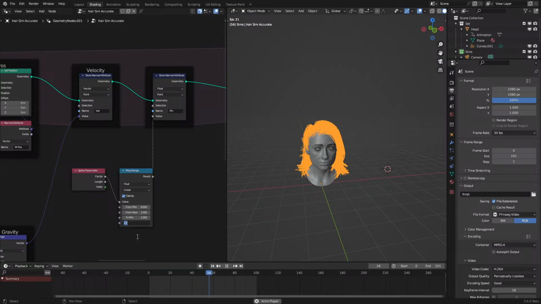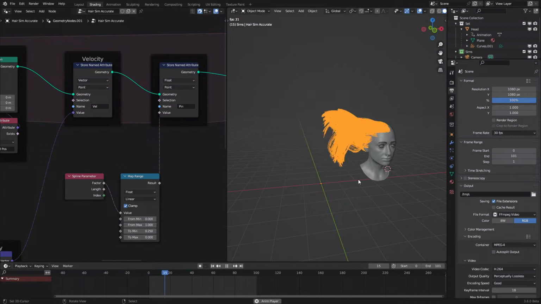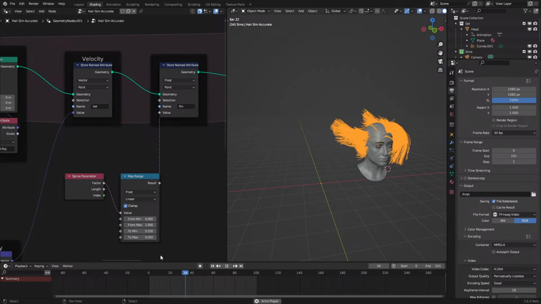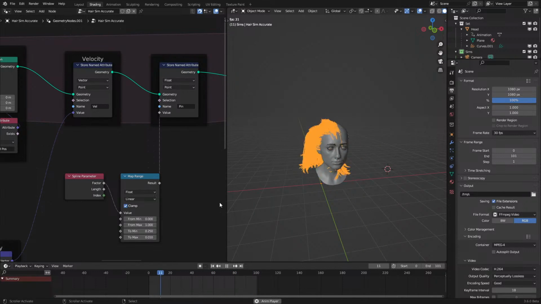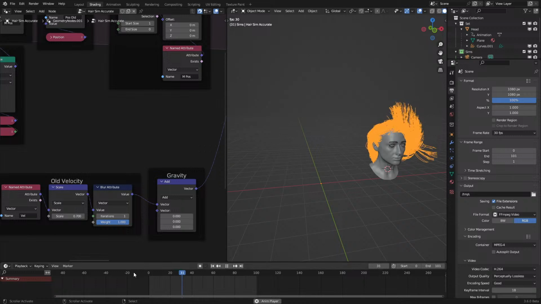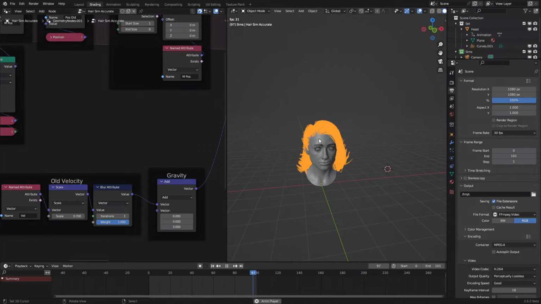Because this is like the pin to the original position. So let's set that to like 0.25. And then maybe set this to like 0.01, just so that has a little bit of that value going for it. And then let's turn on the dampening to, again, give that like zero gravity or underwater feel to the hair.